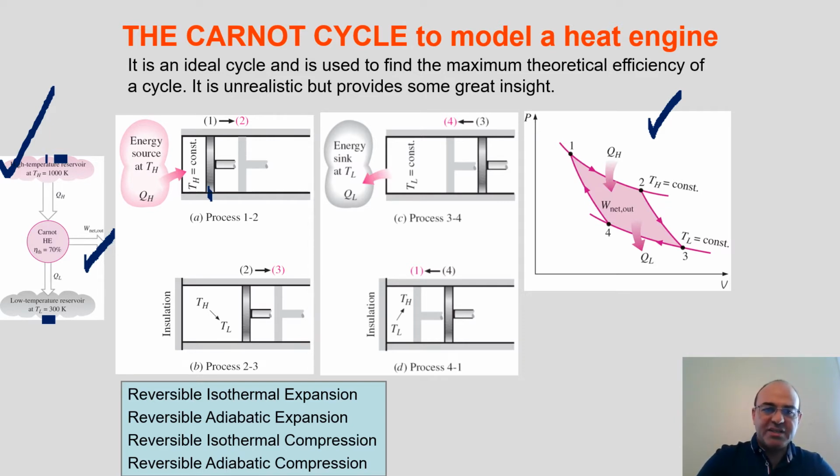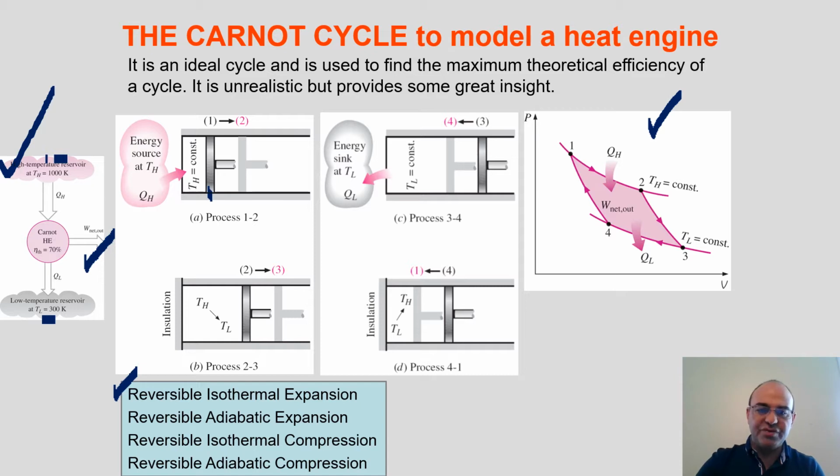Now let's say the piston is at point 1 and we provide heat from the source to the gas. In order to keep this process reversible, there should be no temperature difference between the source and the gas, so both of them are kept at TH. As a result, this heat transfer process remains reversible. Then the piston expands from 1 all the way to 2, and we can show it on a PV diagram. It's a constant temperature, or isothermal, process. So we reach point 2. Process 1 to 2 is therefore reversible isothermal expansion.